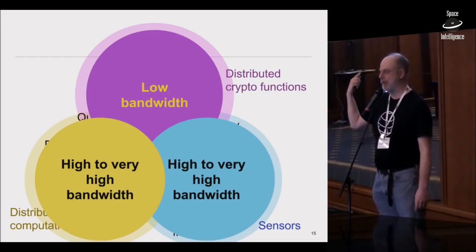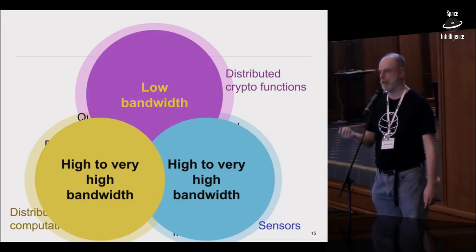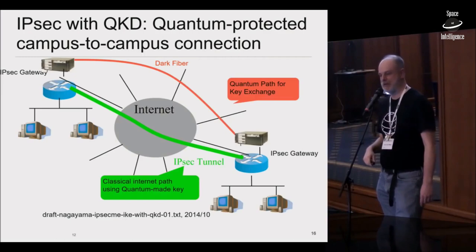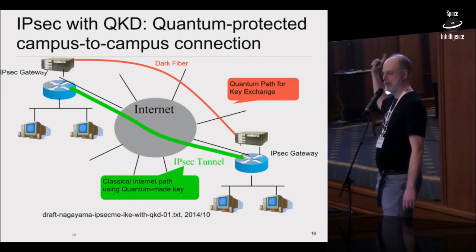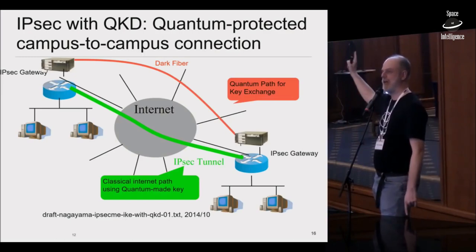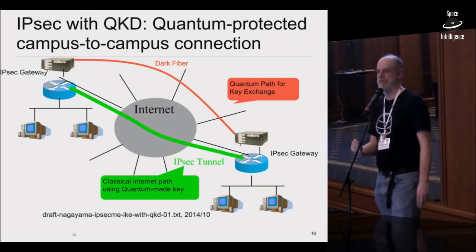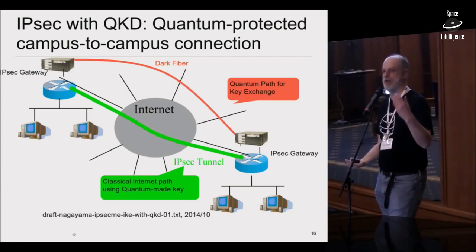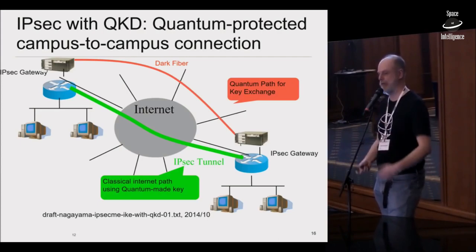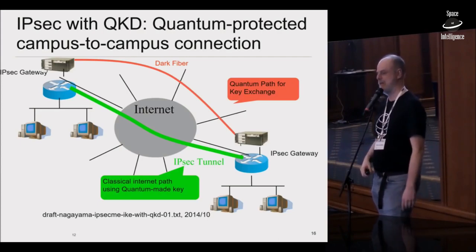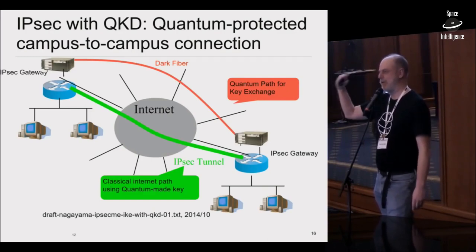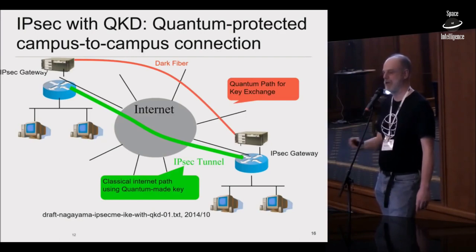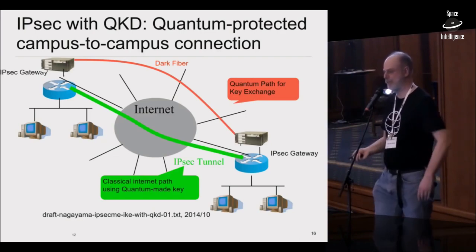But let me go through an example with each one of these categories and show you the kinds of things we want to do. This particular one goes back to an internet draft. We never finished getting this, but the idea is to augment IPsec with keys that were generated using a quantum network, using quantum key devices. This would take a separate dark fiber that runs in through some particular infrastructure, and of course the ultimate data communication actually happens over the internet itself.